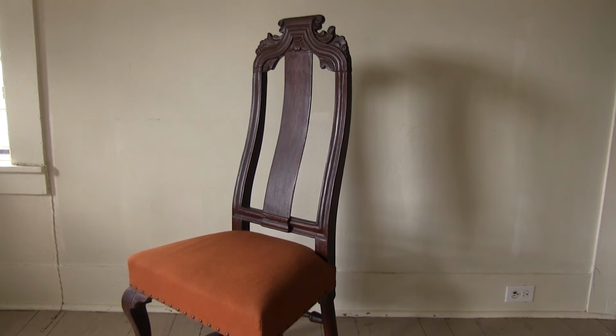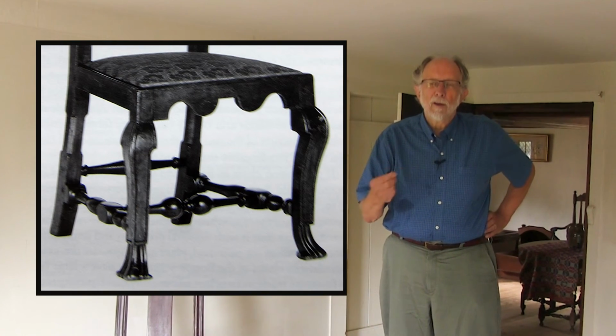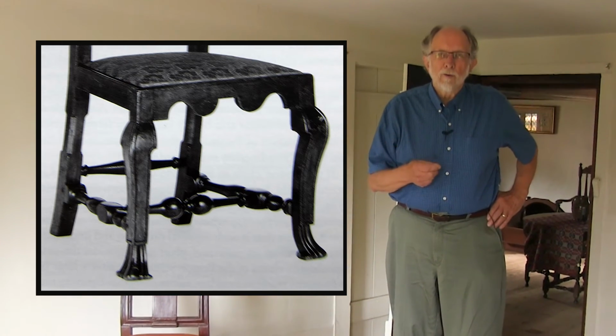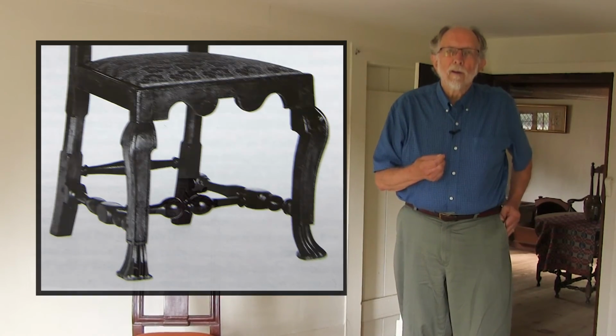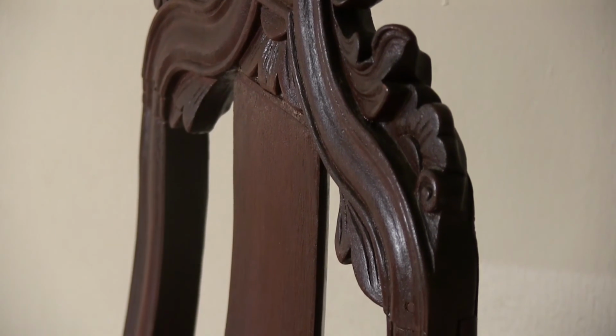If we look at the stretchers, we see the same sort of thing. The stretchers on the Boston chair are beautifully turned. They're very fine work indeed, but they're straight. They form an H with right angles. The rest of the chair is defined by its curves. So a straight H with right angles completely contradicts the aesthetics of the chair. Now we look at John Gaines's stretchers. They are a wonderfully complex series of incurves and outcurves that really complement the curvilinear form of the chair. They not only fit the general aesthetic of the chair, they actually add to it. So that's the difference between the Boston chair that was made by a craftsman and Gaines' chair that was made by an artist.